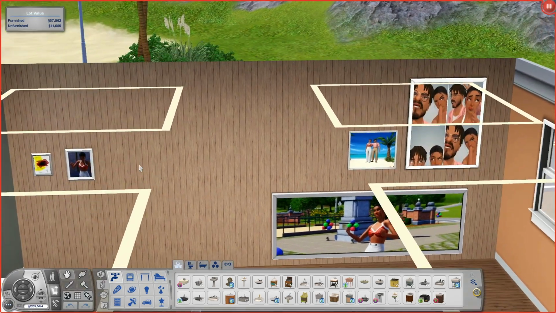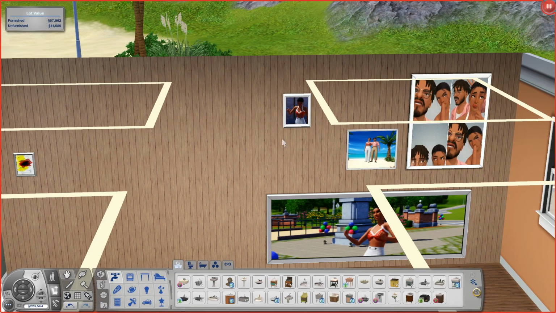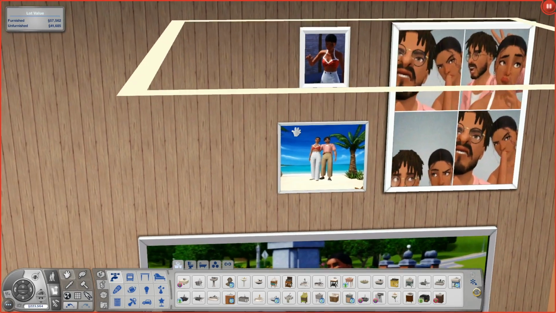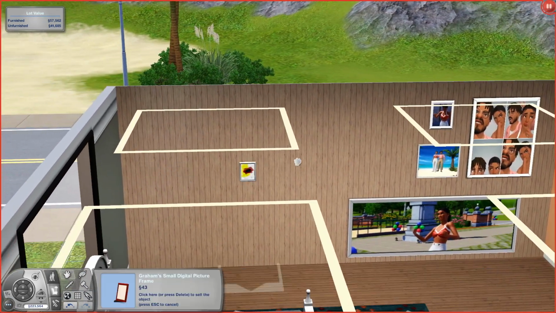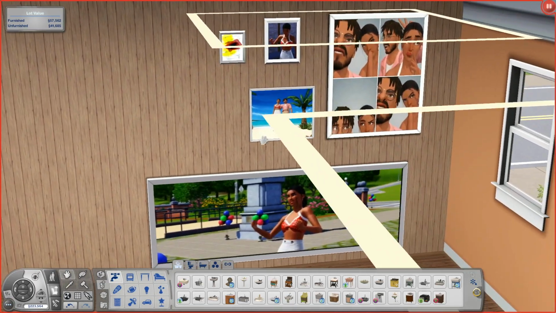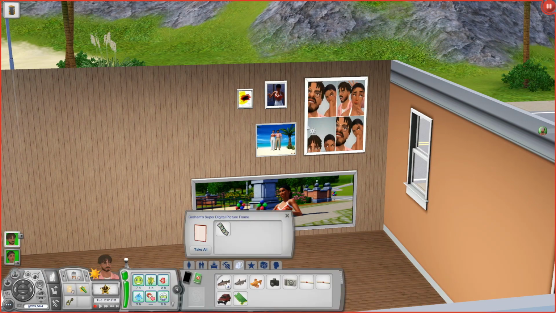But like I said, you can drag all of these photos into these frames from Ambitions and get your family collage all set up. For some reason, that photo did not want to fit against the wall, which makes no sense. But hey, I just turned on move objects and now it can go perfectly there. And then we can move this one over as well. And like I said, you can shift it or drag it up and down however you would like. But yeah, here are just some photos of your Sims, all the photos you've taken in all these nice frames.